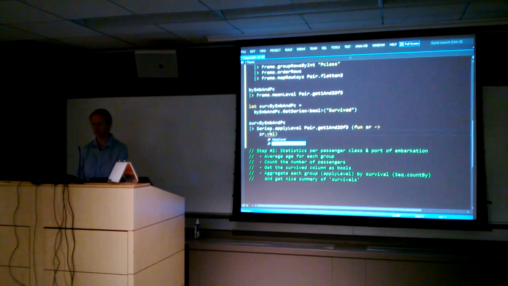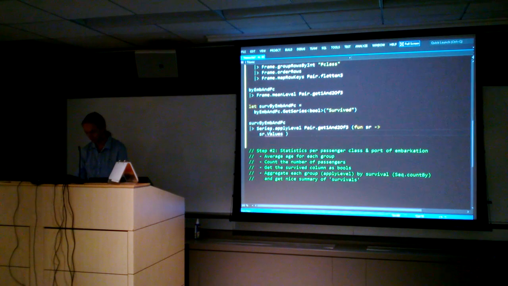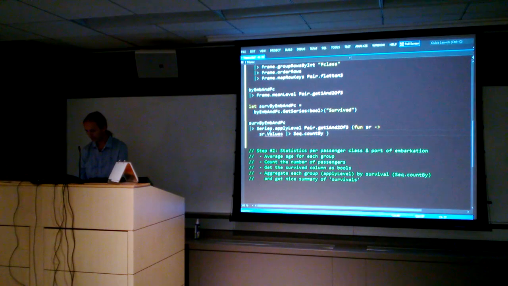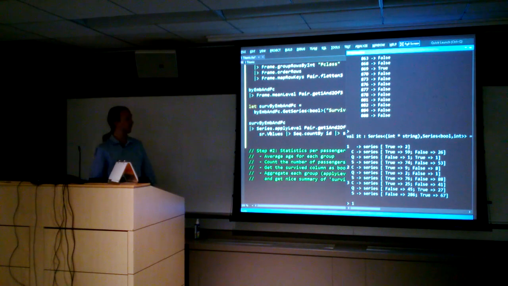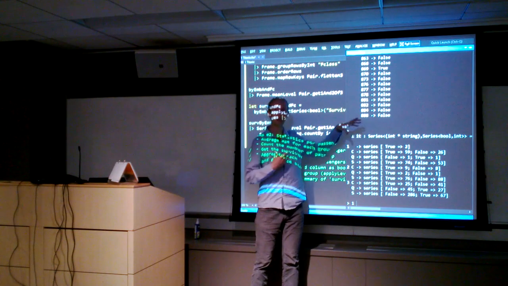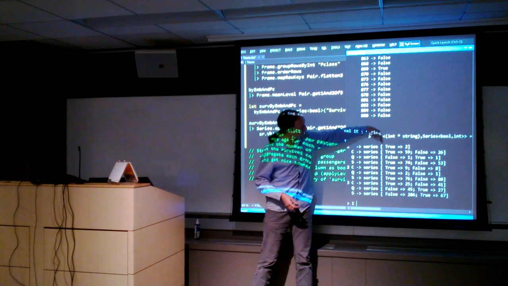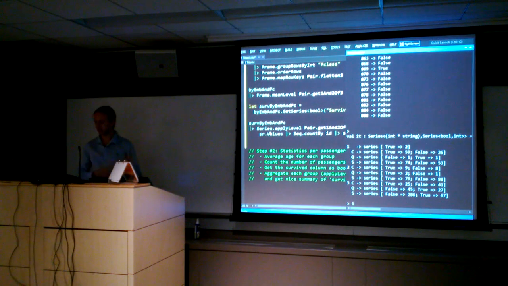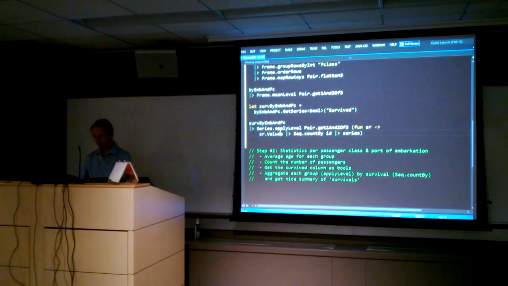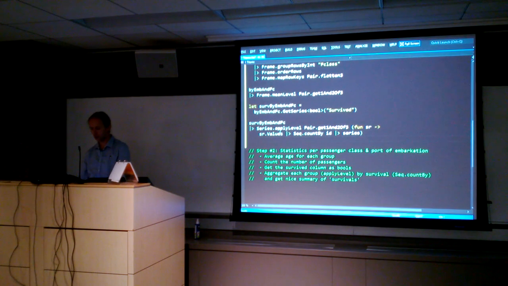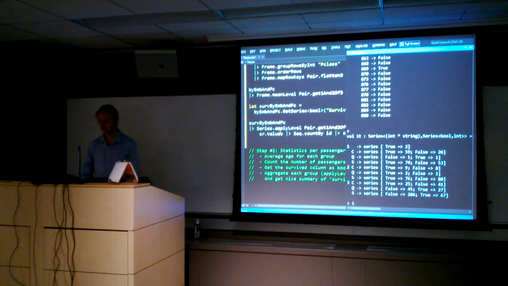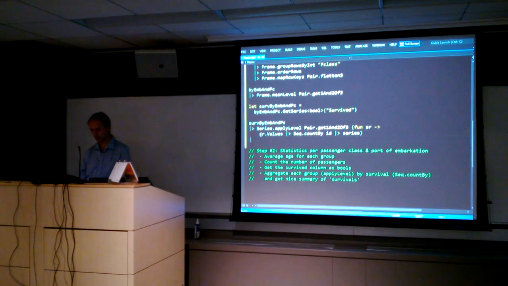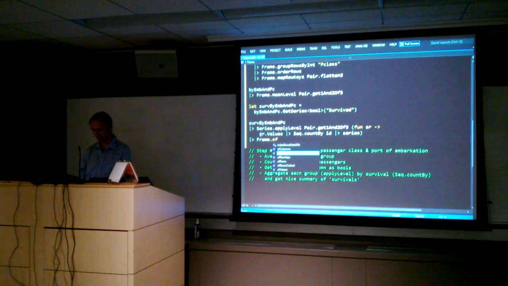And from the series, we can just get a list of values, a list of booleans, and count that by identity, which gives me, well, let me actually run this. If I do just this part, then for every group we'll get a tiny series which contains a mapping from true and false to the number of people with that survival flag. The overall thing I'm getting here is a series of series, and I can turn that into a data frame by doing frame of rows.